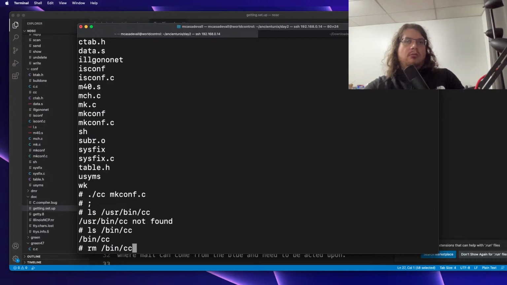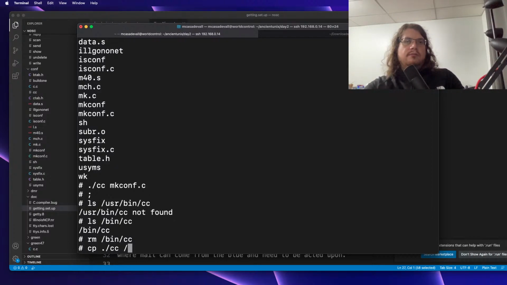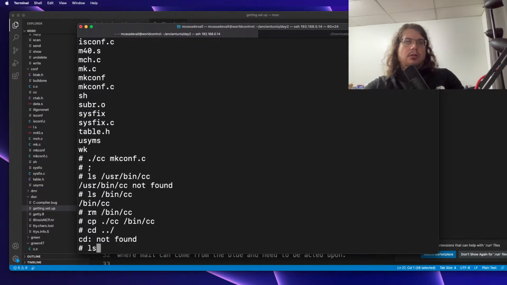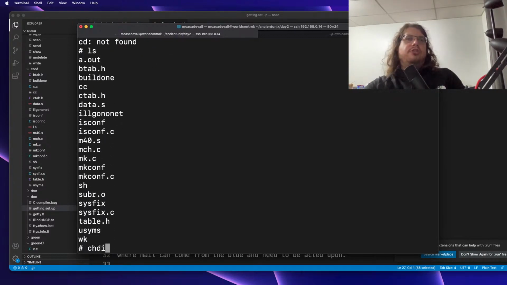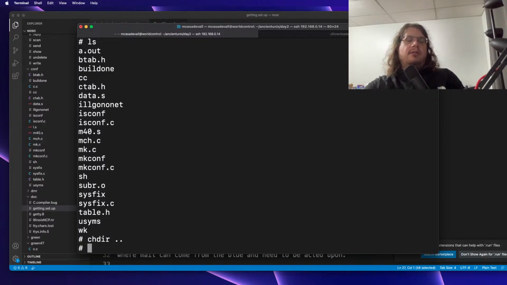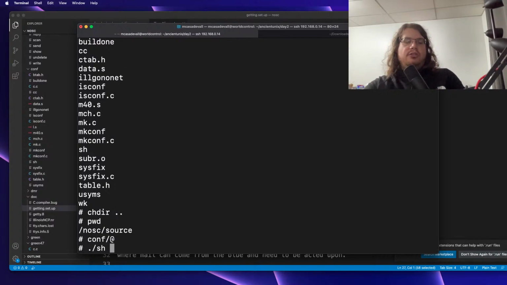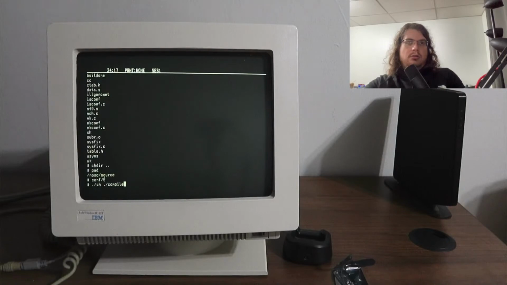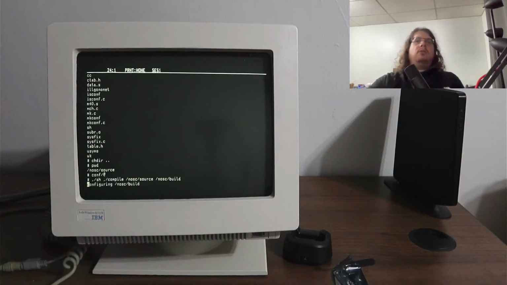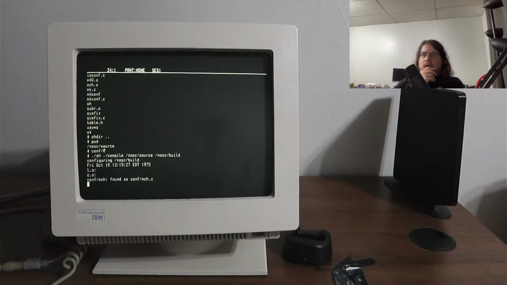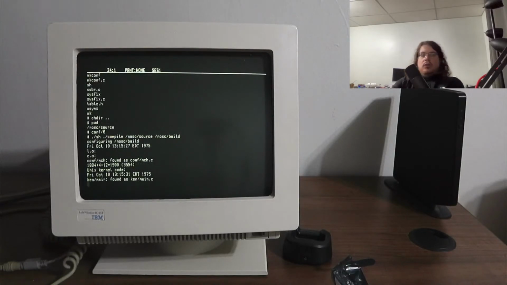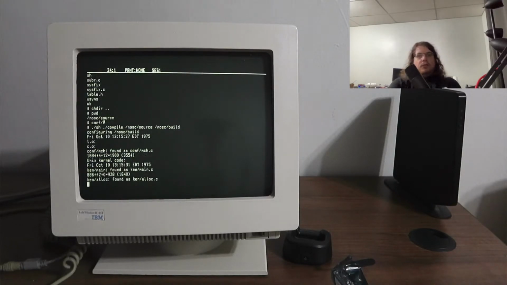So let's just try this. Because if it's a compiler issue, then it means that some of the patched source code is not correct. All right, so conf, or no, that's not how we want to do this. sh compile, source build. All right, let's see if this works. Well, it's building the compile. It's building stuff.